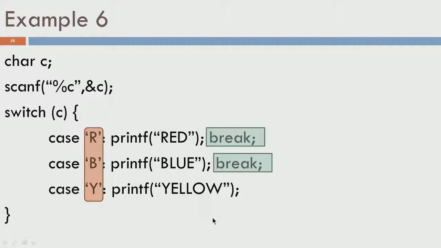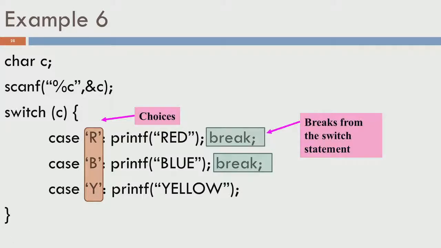The other thing that is new here is this notion called break. So, what happens with the switch clause is if R is true, then it prints red, and you put the break so that you do not want any of these other printfs to execute or even the conditions to be checked. So, if you have printf red, and you print the red and you are now out of the switch clause if you put a break here. So, this is something that is new. So, these are the choices that you put in R, B and Y, and this breaks away from the switch statement to outside the switch statement. So, it starts executing a block of code after the switch statement.